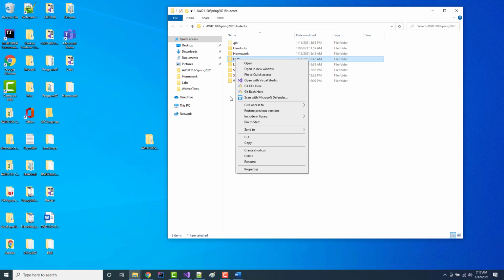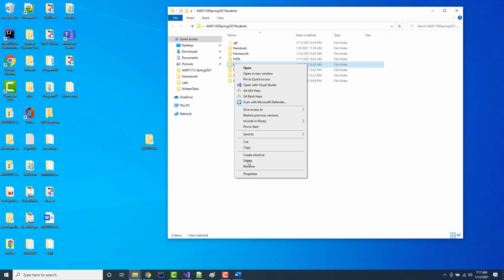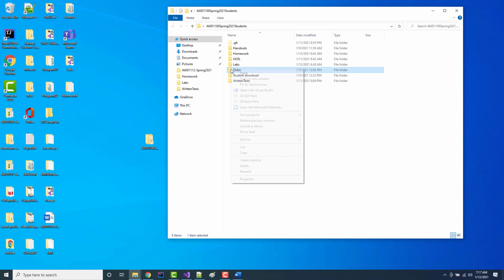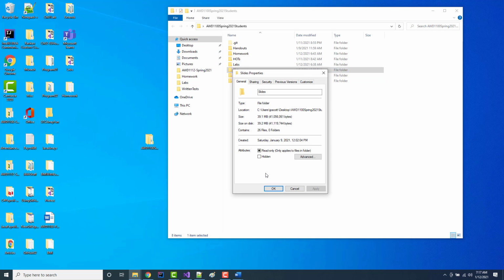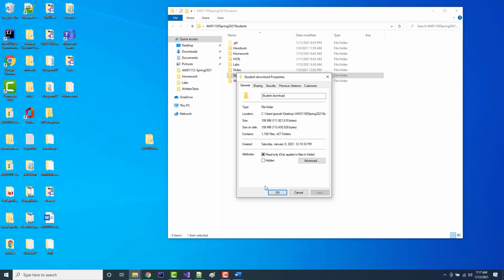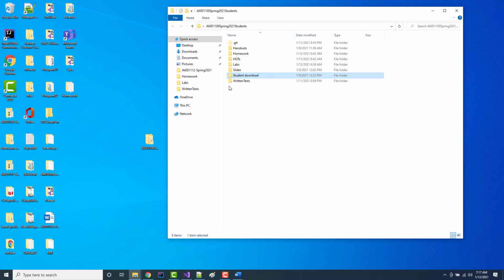The hands-on test, that's empty right now. The labs are 2 meg, so I can send you that. The slides are 39 meg, so I can't send you that. The student download is 100 meg, so I can't send you that. And the written tests are 4 meg. So right now, I have no way that I know of getting this stuff to you, Jameer.